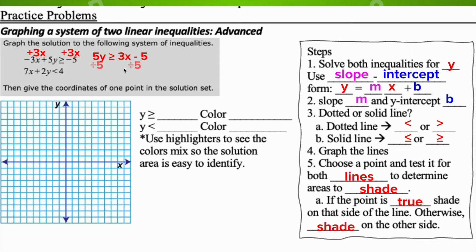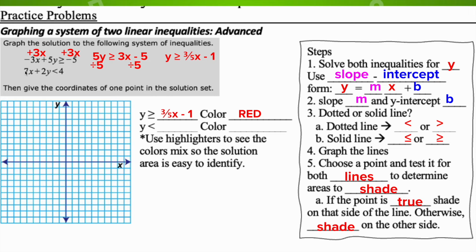So now I'm going to divide by 5 on both sides because I want that y all by itself. So 5 divided by 5 cancels. And on this side I have 3/5 x because 3 divided by 5, and I also have to do 5 divided by 5. Don't forget, you're dividing everything on that side by 5, not just one piece. So here is my equation for my red color, and I went ahead and chose red on that one.